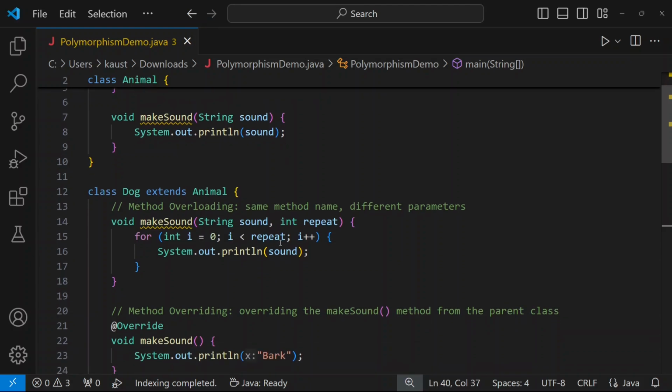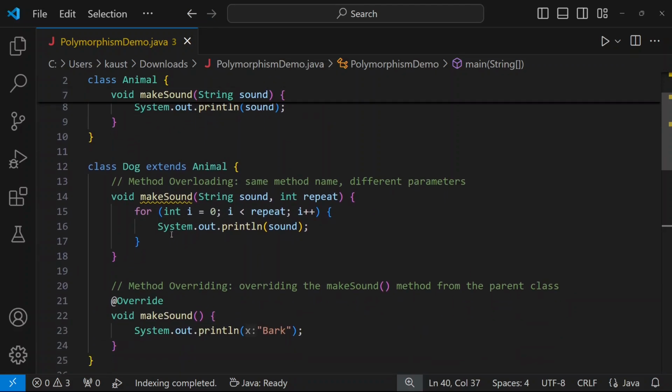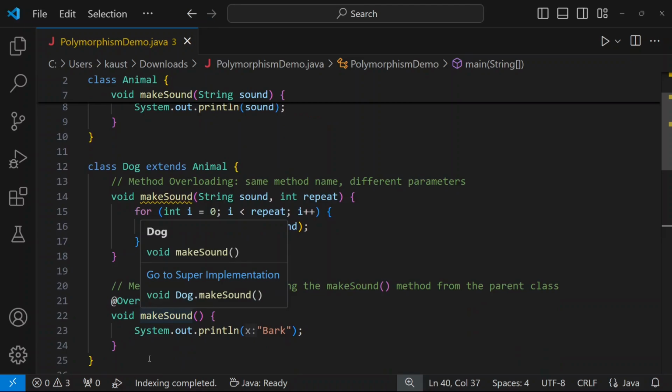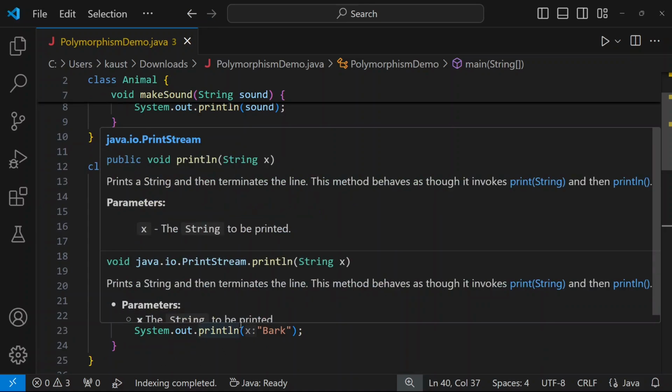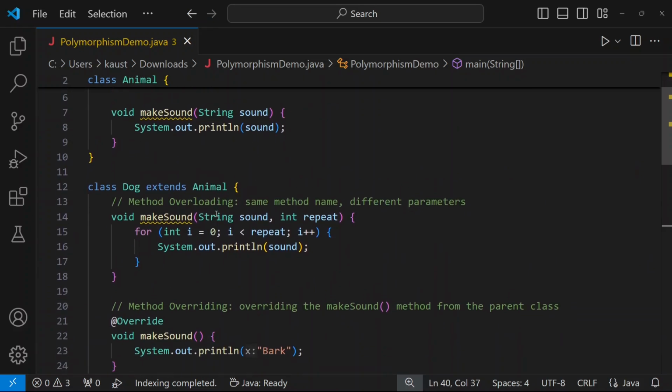In the dog class as well, we have an example of overloading where the make sound method with no parameters is inherited and overridden. So one version is make sound with no parameters. The second version is make sound with one parameter, inherited from the animal class. And the third version is the make sound method, again the same name, but now with two parameters.